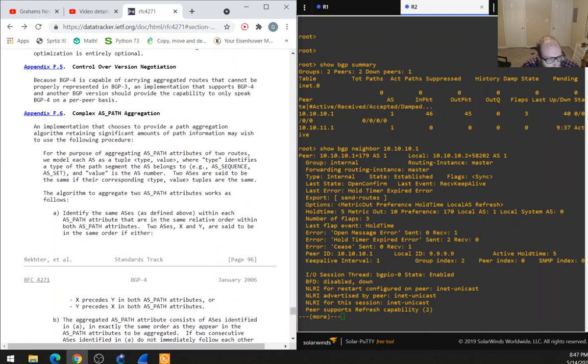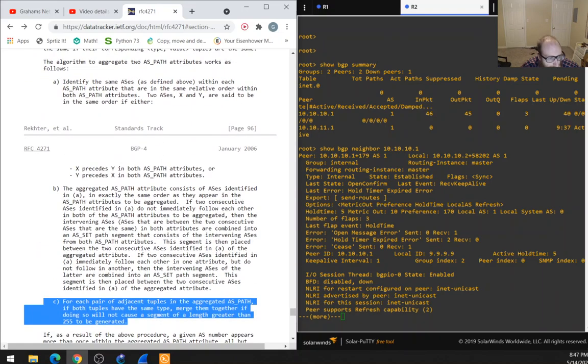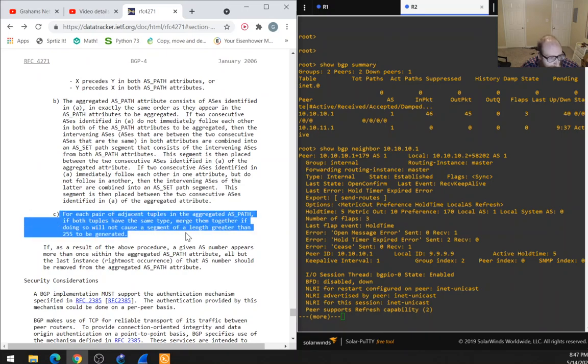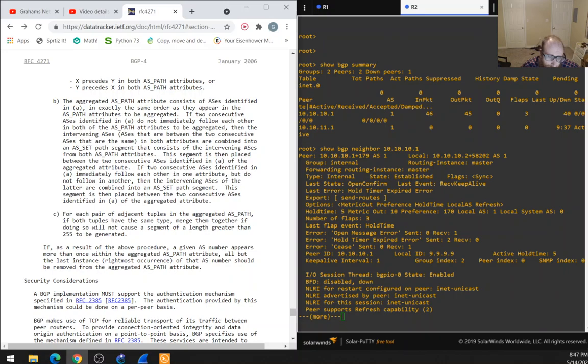And the last step of the algorithm to aggregate two AS path attributes is for each pair of adjacent tuples in the aggregated AS path, if both tuples have the same type, merge them together if doing so will not cause a segment of a length greater than 255, so 1 octet, to be generated.